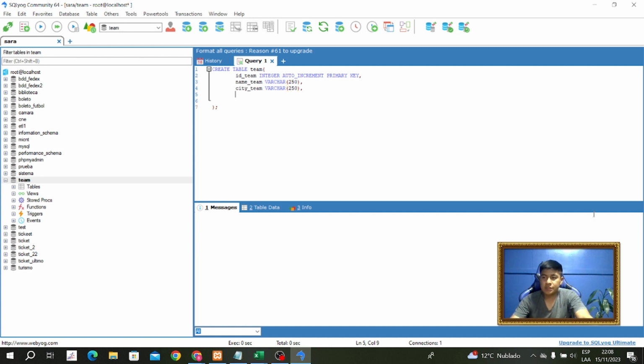The next is the team president. The data type is the same, varchar, 250.